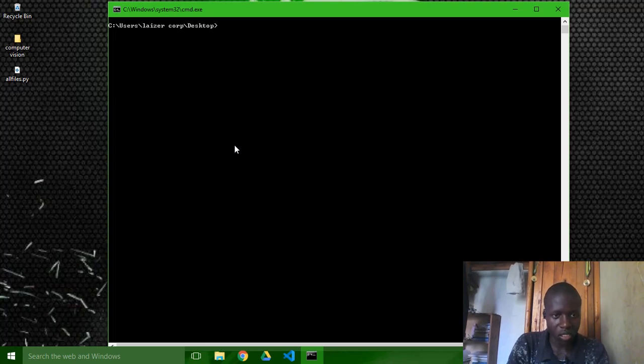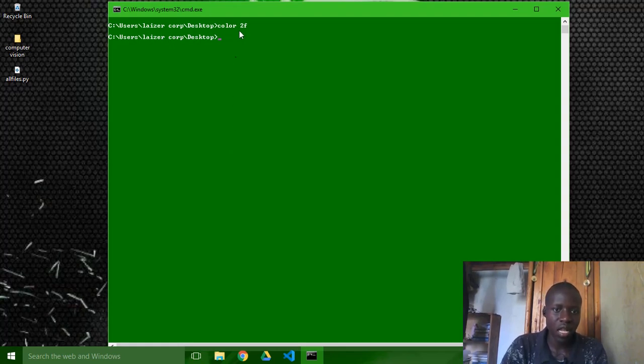Okay, another command is color. This isn't a very useful tool, but it's useful if you like appearance and decorations. It is just used to change the appearance of this command prompt or the command window. Let's say I'm typing the command color 2F. The first digit is the background color, this whole green that you see, and the second is the foreground color, the text color, the white one. So after you type in the command color 2F, it changes.